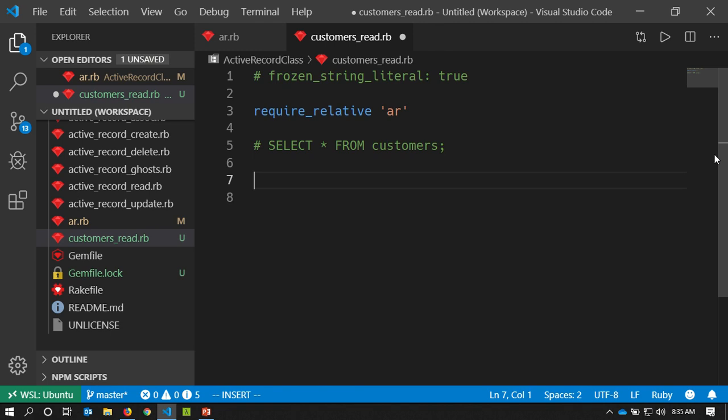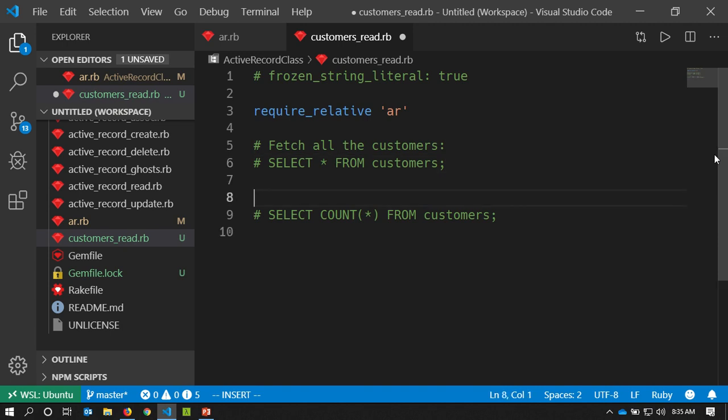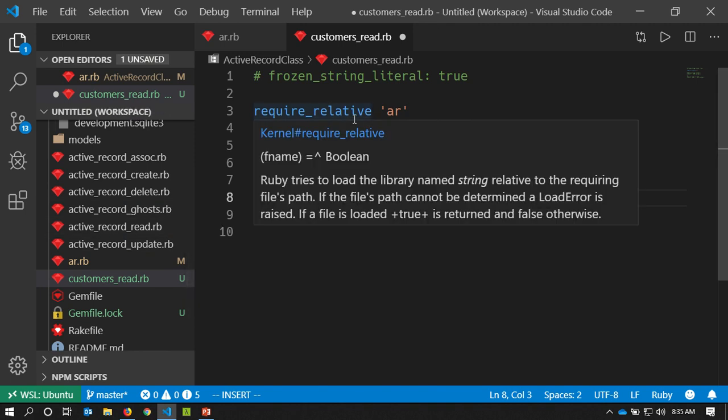Another thing that might be a hello world for SQL, although it's slightly more complicated, is the count star from customers. So this is going to fetch all the customers, and you don't need to write this because there's an equivalent file in here for everything that I'm going to do, which is just the final version of all these files.